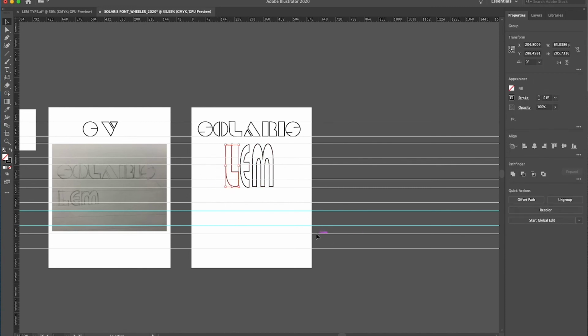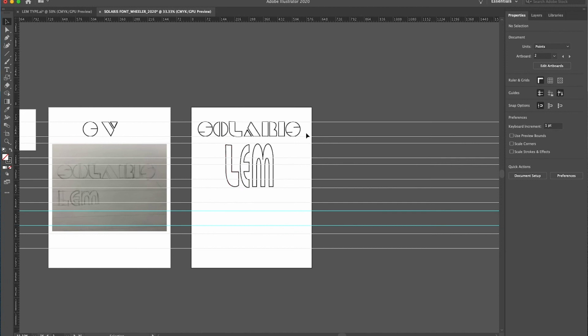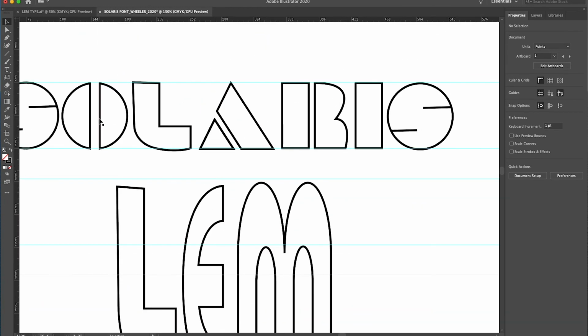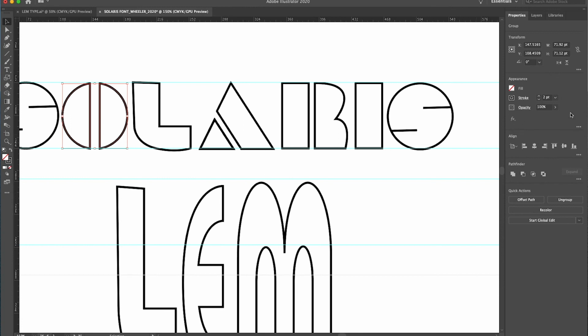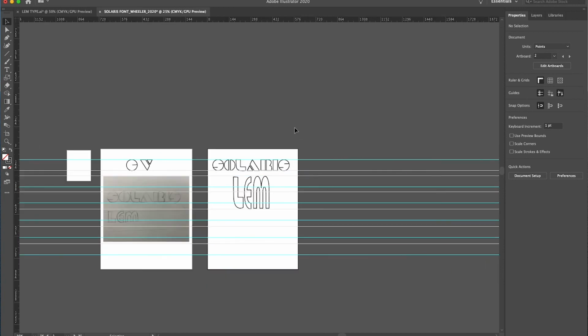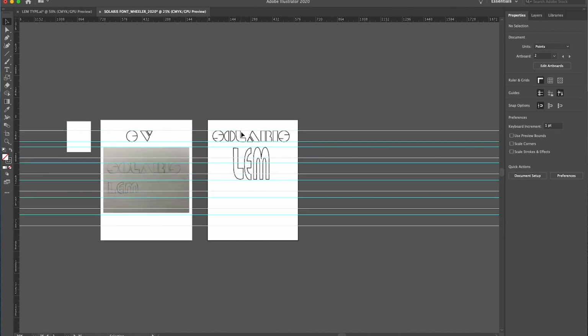Remember, hit your group button, and make sure your strokes are all the same. Like I'm looking at this right now, and is that stroke a little different on here? No, it's 2 points. That's good. So keep going with it. I'm going to keep going with this, and then once I have my whole alphabet written out and have my font name written out, I'm actually going to bring that over into InDesign in a different tutorial. So I'll show you how to make the InDesign book with the 3 spreads and the 1 title page after this tutorial. So I hope this makes sense.